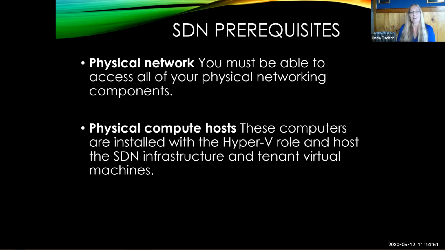We also have to consider our physical compute hosts, right? So we have to make sure that our infrastructure and tenant virtual machines have Windows Server 2016 or 2019 installed, that we have the Hyper-V role enabled, of course, that we have an external Hyper-V virtual switch created with at least one physical adapter, and that it is reachable with a management IP interface assigned to the management host virtual NIC.